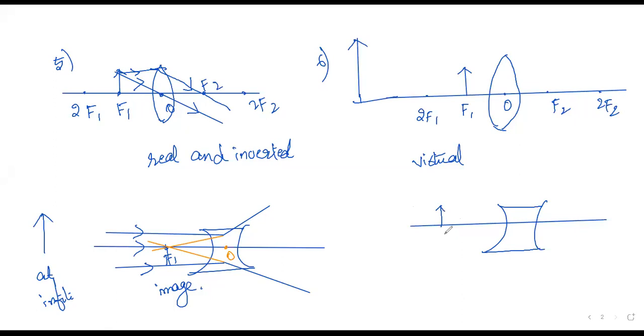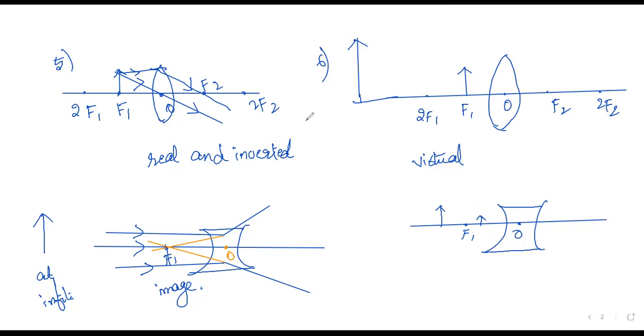Okay, fine. So where is the image forming? If you look, the image is forming between the focus point and the optical center. Here is the focus point, here the image is forming. How is the image? If you see, it is diminished, virtual and erect. Understood? So this is the second case of the concave lens. For the concave lens we have only two cases, and for the convex lens we have six cases in total.